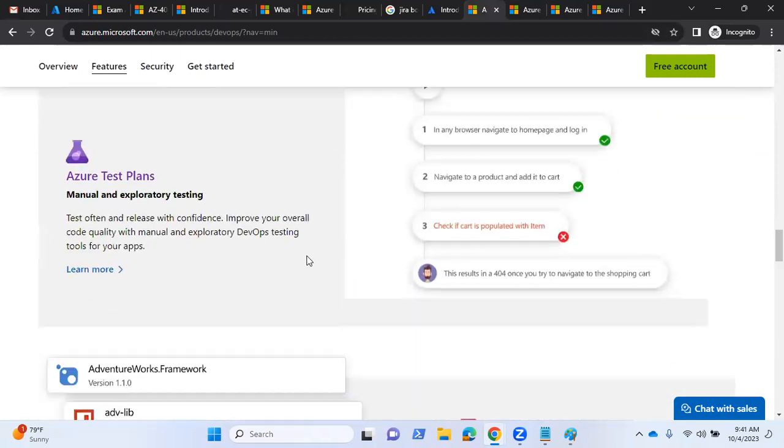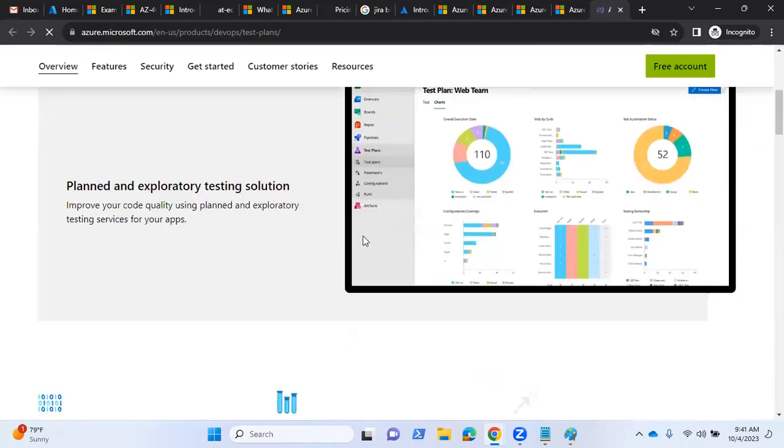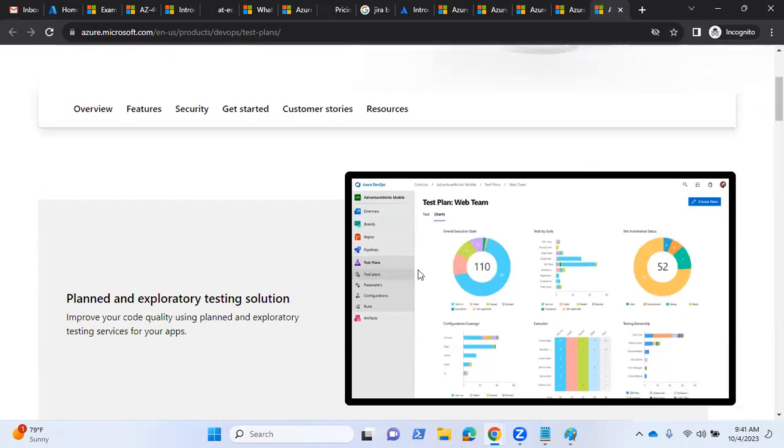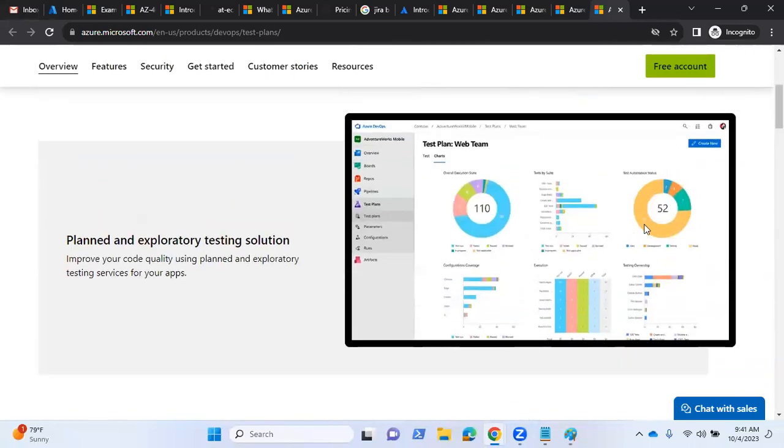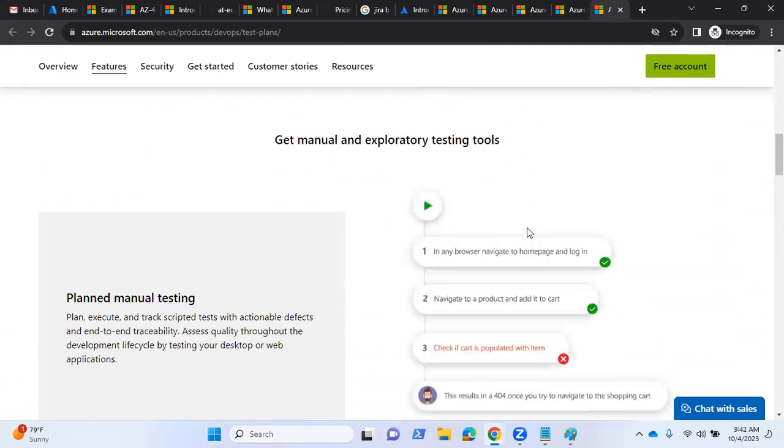Then Azure Test Plans. In the test plan, you can have all the tests for your code. This will give you some boards, some visuals. You can have visuals from the Azure test plans.